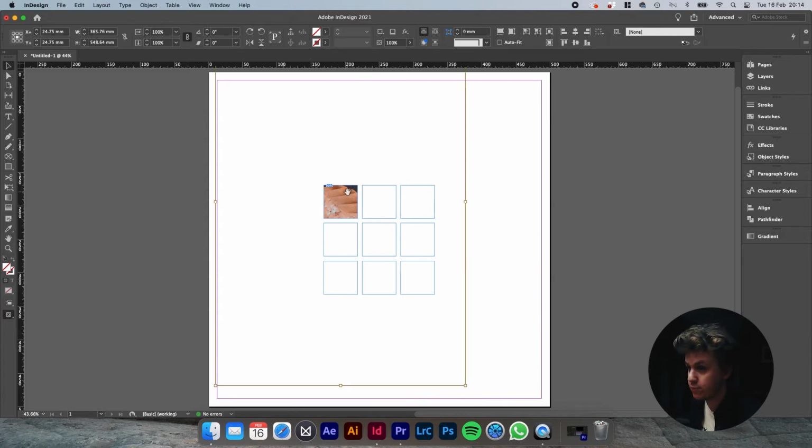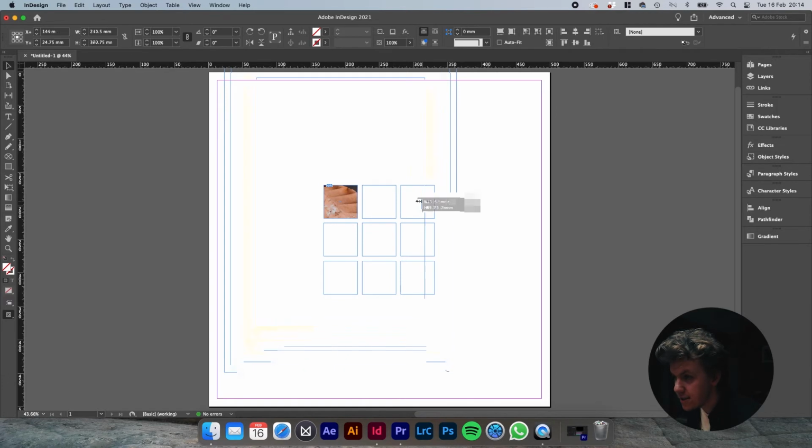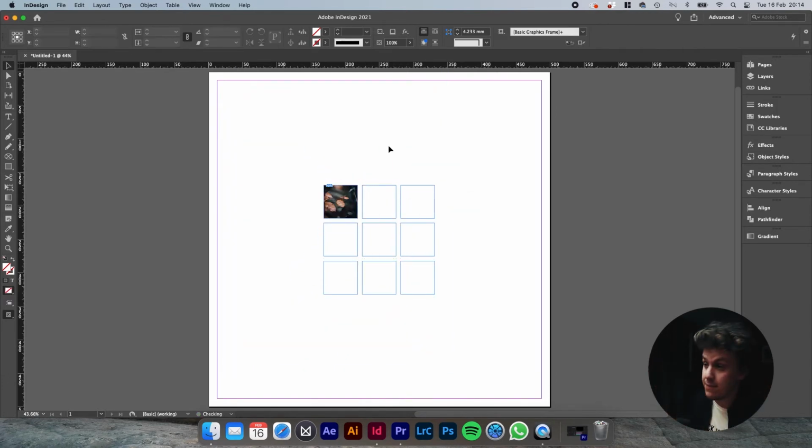Okay, you'll get this brown outline. You're going to go to pretty much any square. I'm just going to go to this one here, this little small square here. You're going to put your cursor over it, Command Option Shift on your keyboard, and you're going to bring that into the center till it hits the edge. That's going to resize the image.